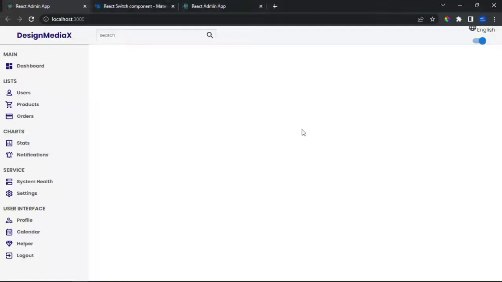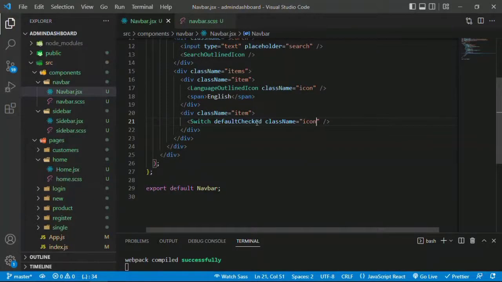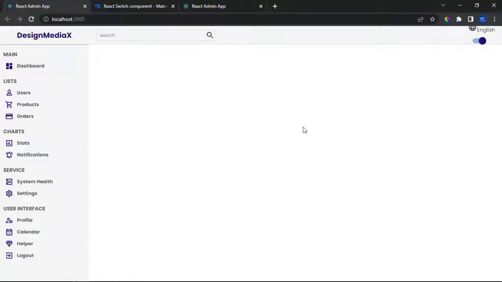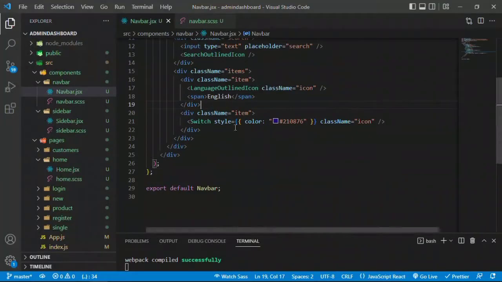You can basically get rid of the default check, but I think we'll leave it like that. Let's just get rid of it, and then we're just going to apply a style in here, and then do color. It's going to be our 210876. So we'll change that color to our primary color.